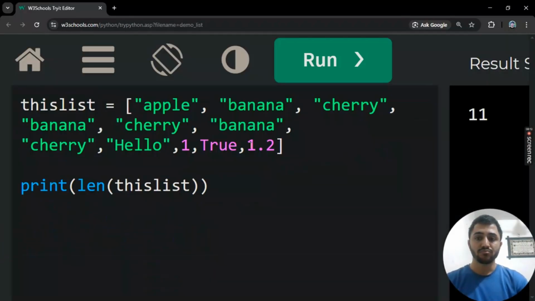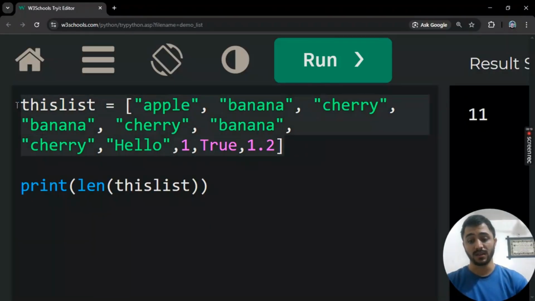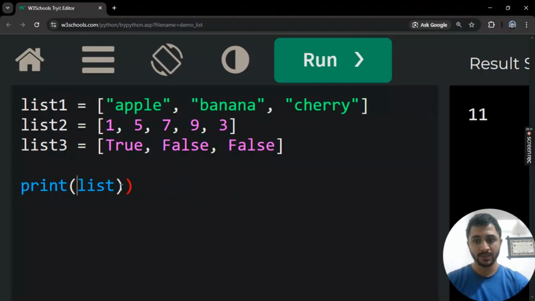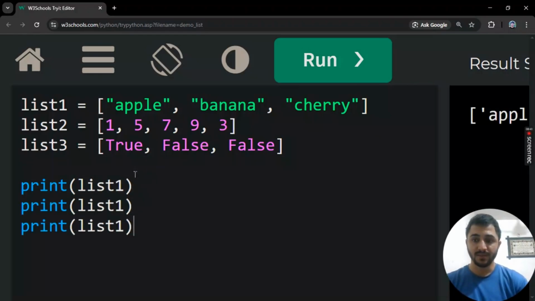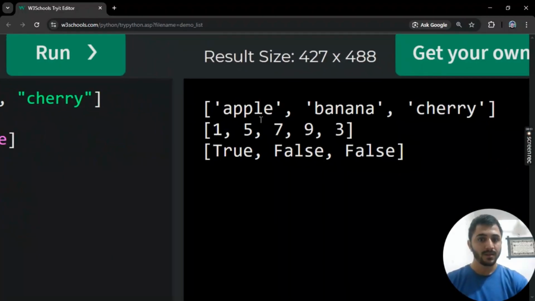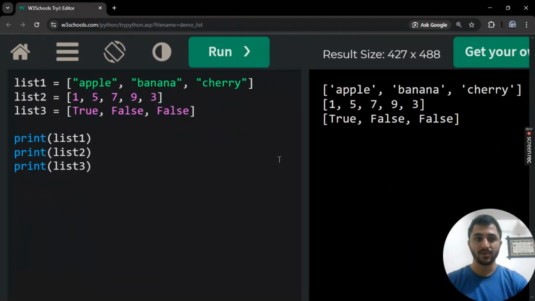We can have it like this also. In this, we have merged all data types in one list. But if you want to have different lists for different data types, you can proceed as follows. And you can do it easily without any issue. Everything will be workable. If we run this, you will see we have all of the output on the same page without any issue.